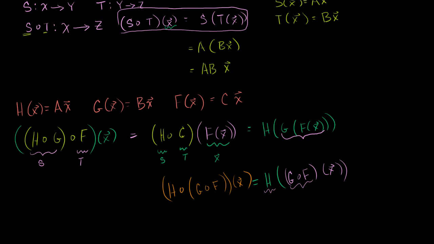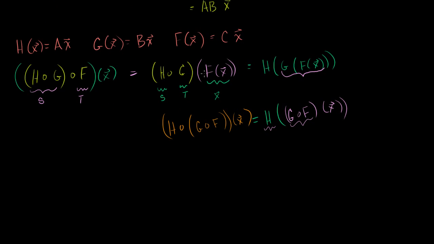Well, one, to show you that the composition is associative. I went all the way here, and then I went all the way back. And essentially, it doesn't matter where you put the parentheses. The composition of h with g with f is equivalent to the composition of h with the composition of g and f. That these two things are equivalent. And essentially, you can just rewrite them. The parentheses are essentially unnecessary. You can write this as the composition of h with g with f, all of that applied to x.